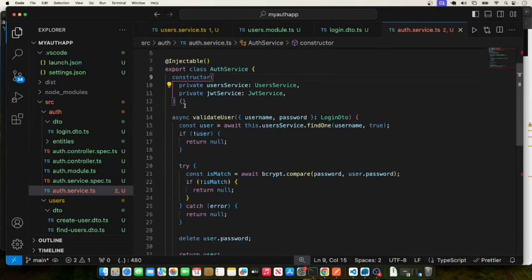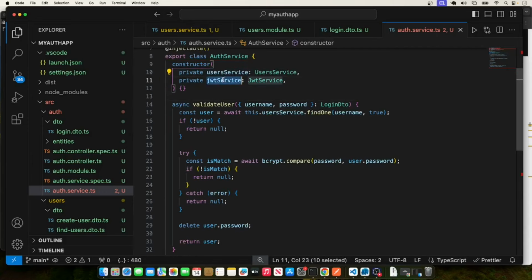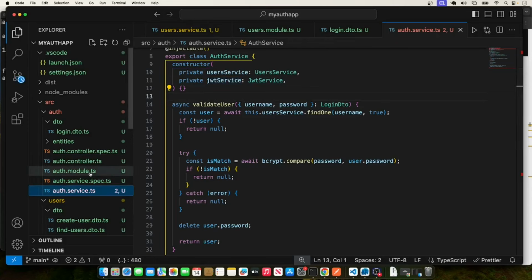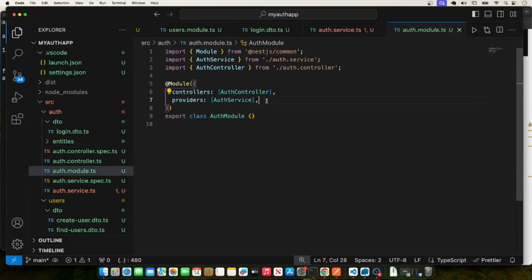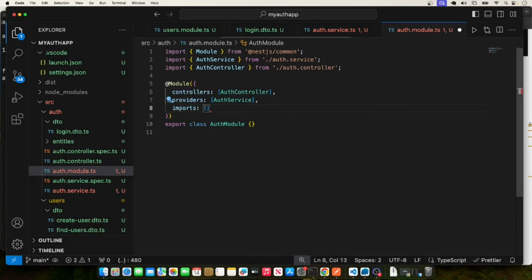While that is installing, here are just basic stuff. Inject the user service and JWT service. That means that the Auth module has to import the users module. So in the import array you say users module.